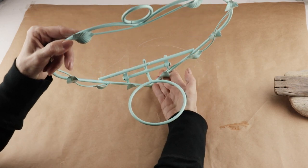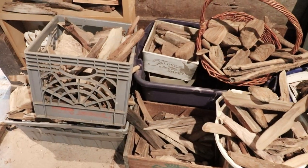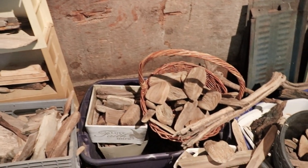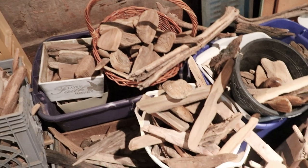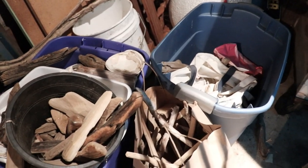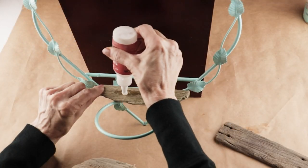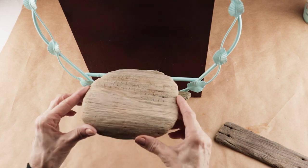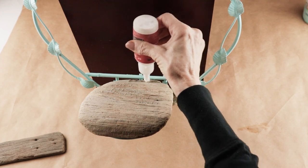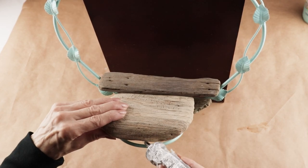Now that it's painted and dried I'm going to be adding on some driftwood accents. I live near the beach and I'm always picking up driftwood, so I'm going to use a few pieces from my stash. I chose three pieces and I'm going to use my Star Bond thick glue to attach them together — this is my go-to glue for all my wood projects, it sets up super quick. I have the company linked below in case you'd like to check it out. Instead of sliding a pot into the holder, I'm actually going to be making a driftwood shelf.